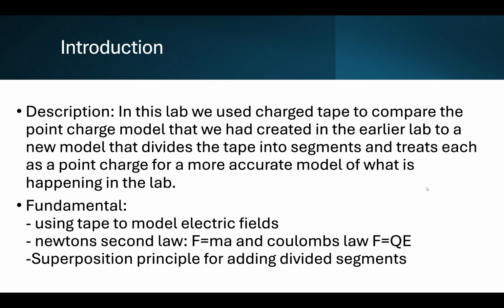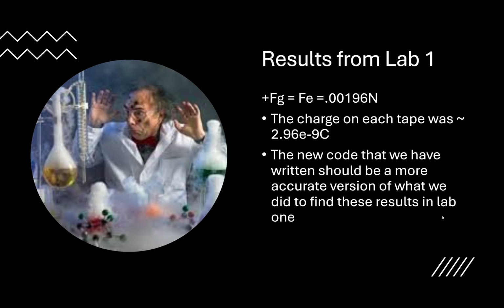For a short introduction to this lab, we're going to use the charge tape model that we had used previously, but we're going to take the tape and divide it into many segments and treat each as a point charge, which will give us a much more accurate model of what is happening in the lab. Some of the fundamental concepts: we're going to be using the same tape, the same ideas, Newton's second law of motion, Coulomb's law, and the superposition principle for adding segments.